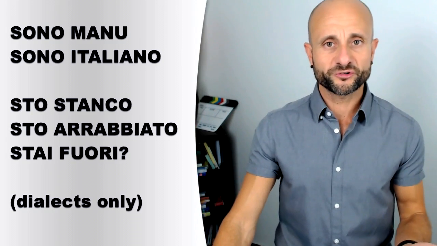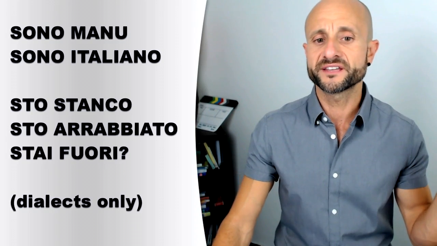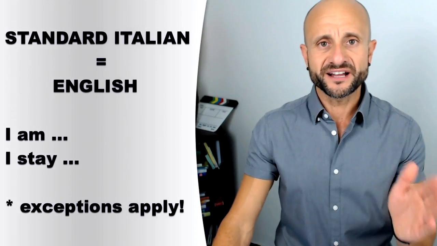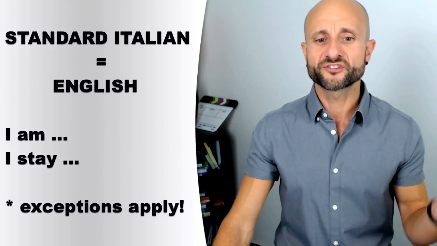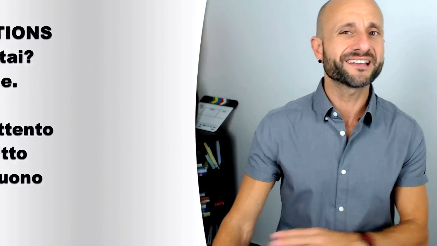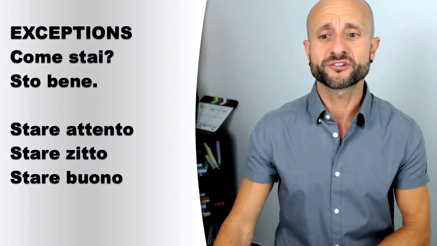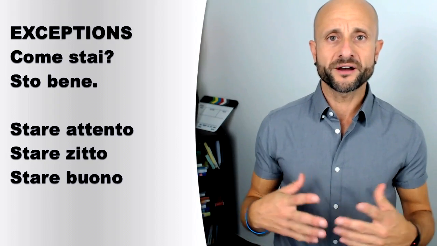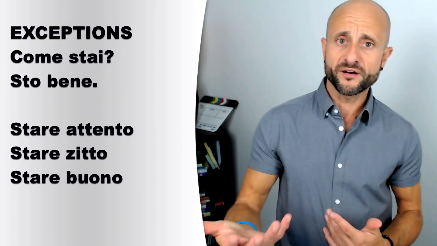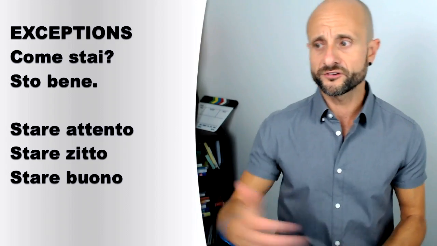So what are the exceptions? Because remember before, what did I say? I said that in standard Italian it works almost the same as English. Let's have a look at the exceptions when it doesn't work almost the same as English. Well, whenever we're talking about how we're doing, as in, how you going? Oh, I'm well. How's your sister?